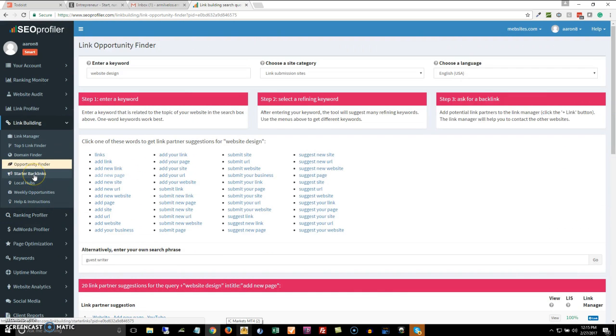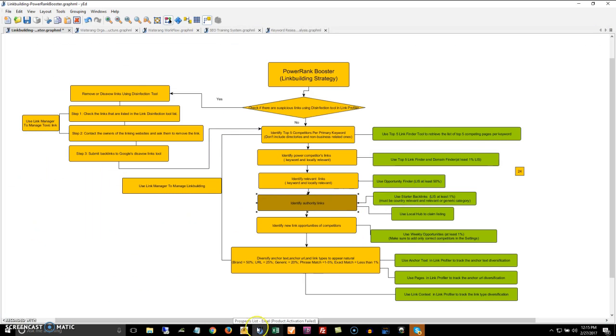So, starter backlinks, right? This one. At least 1%. Here's a note here. Must be country relevant. Must be country relevant, right? And relevant, yeah, must be country relevant.